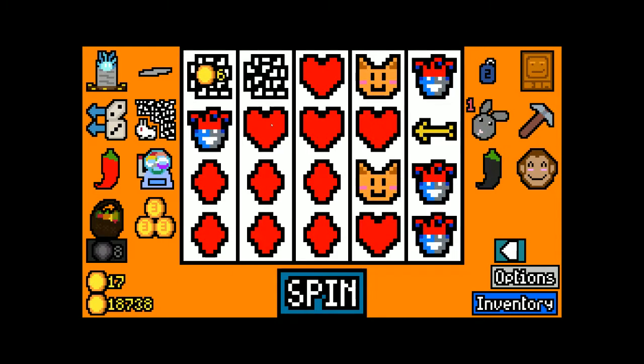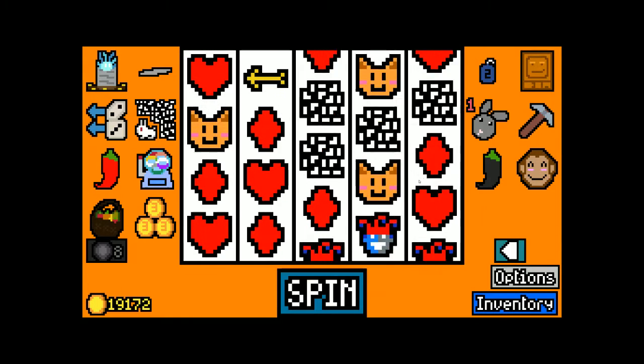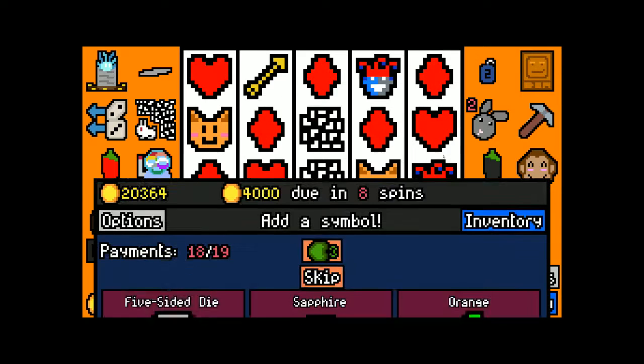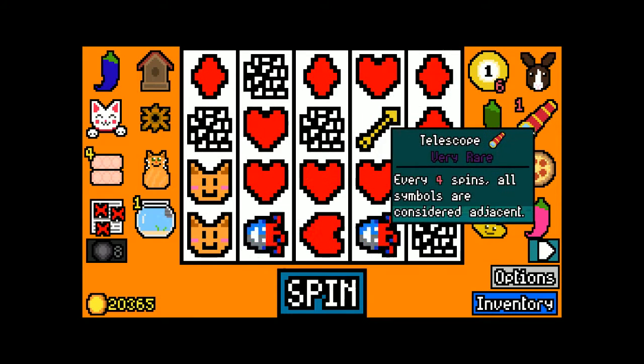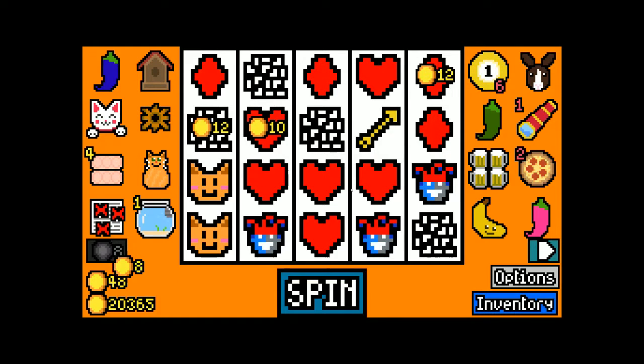What's this heart gonna be worth? 96. Oh, 128. Imagine what that would have been worth if the telescope had gone off. It would have been huge. So much rare chance on this board. Ooh, the telescope went off. Let's go so we can see telescope counting down. It's pretty cool. Feels pretty good.